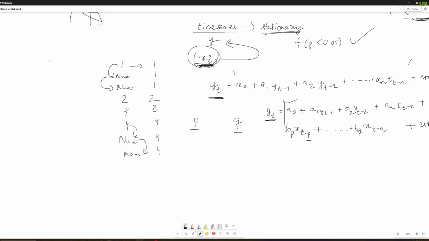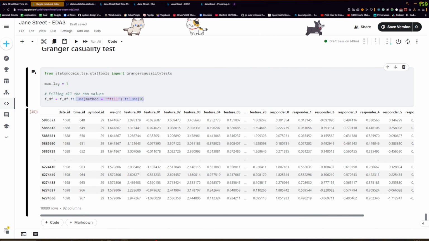And in our data set, since a couple of rows in the beginning are nan only, forward filling will not work. Let's say I have some kind of nan here, okay? So I do not have any parent to fill them, right? So for this, I'm filling them with 0. So this line basically means that for all the rows which have nan values in the beginning, fill them with 0. And for the rest of the nan values, if they have a parent, fill them with the parent value. So forward filling is that, okay?